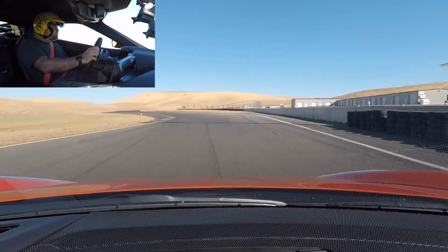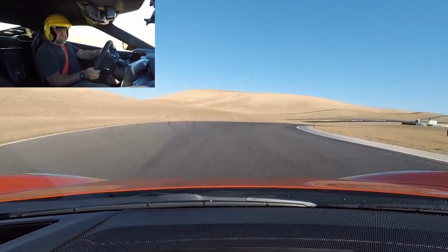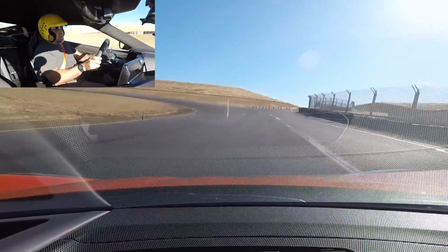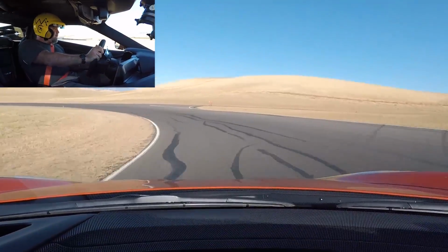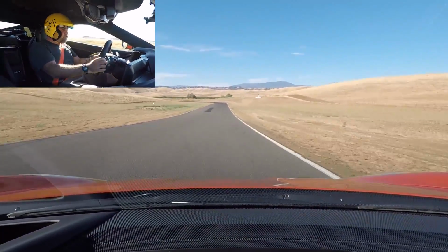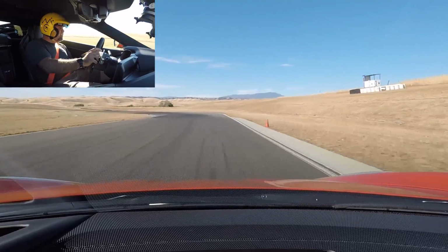It's fast, but it's not in a straight line. It's not like, oh, you know, it doesn't have the crazy turbo shove. It's got a great, beautifully balanced power band. And then where the real shocker happens is right here. At the end of a long sweeper, where that front end is still gripping, that's when you go, oh my God, that's amazing.